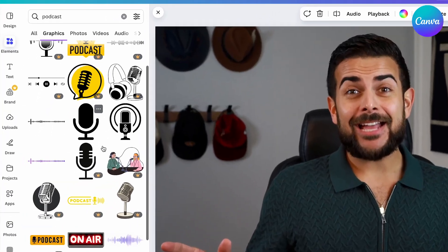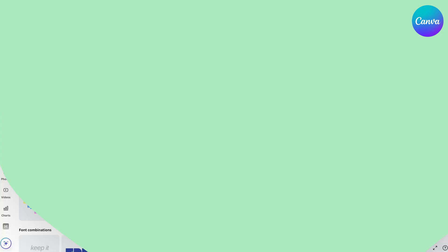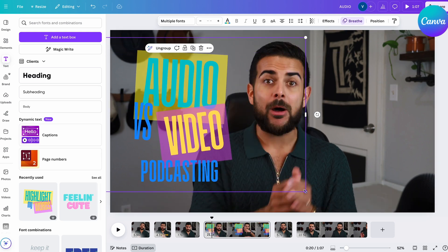Next is Canva. You might think it's just for editing images, but they've actually been quietly building a video editor as well. The free version gives you access to a huge chunk of their media library, but premium assets will have a watermark on them. Canva also gives you limited uses of their AI text and image features. But if it sounds too good to be true, it's probably Canva — the editor is super limited, and also kind of slow and clunky.